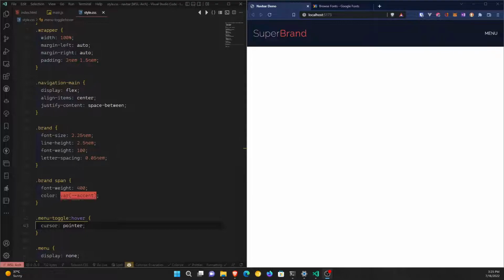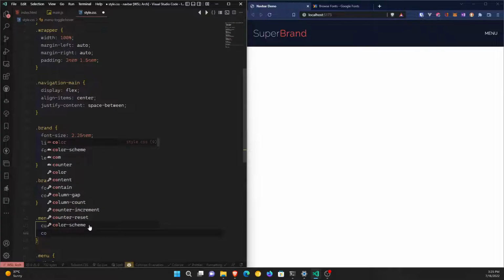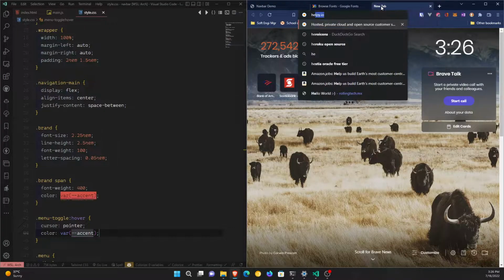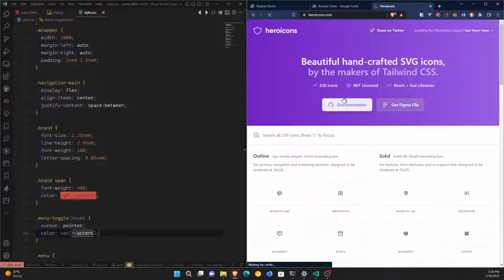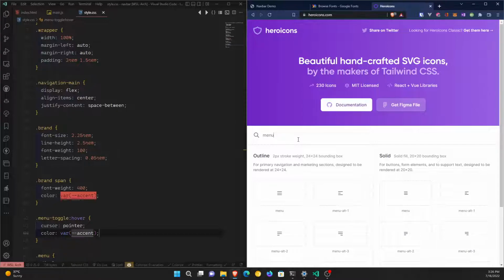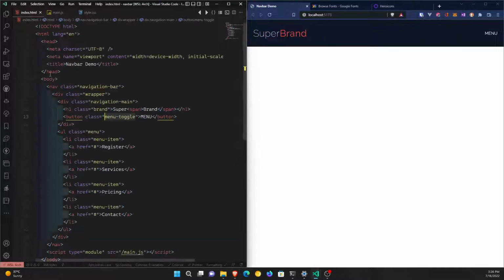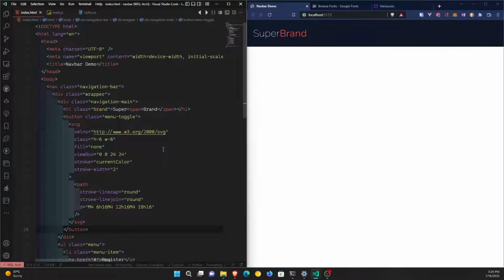And let's do also a different change. So whenever I hover over my menu toggle, let's change the color to accent. Okay. Very cool. And the menu works, but probably we can use a burger button. So let me show you how that actually works. Let's go to Hero Icons. I like that one. And let's look for menu. And let's select this one. And we can actually copy the SVG, the image. SVG is through code. If I copy that over, and if I go to my index.html, and instead of the menu word, I actually just paste it. I have my image there.